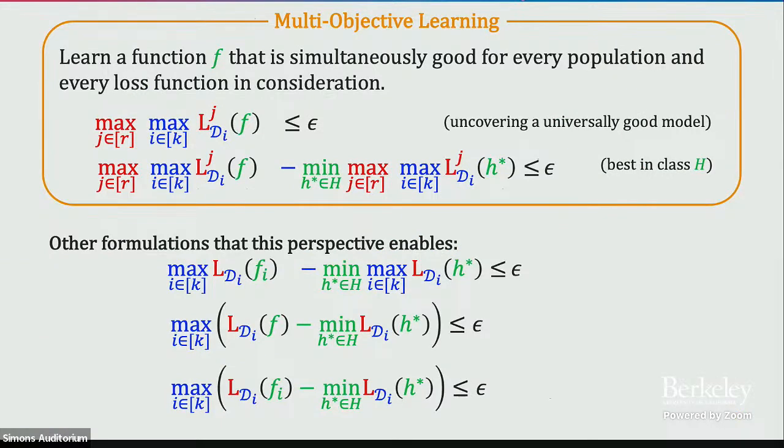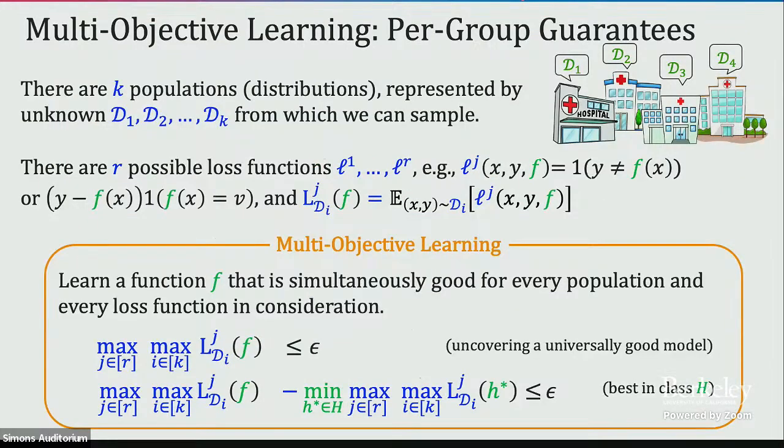a bunch of other ways of thinking about this problem, like specifically what Daniel actually showed, where you're thinking about generalization error, that is also enabled by this perspective, while it might not look obvious from the first sight. So this is just kind of saying that this does relate a little bit more generally. So don't get hung up on, maybe I don't want min to be here. Maybe I want it to be somewhere else.